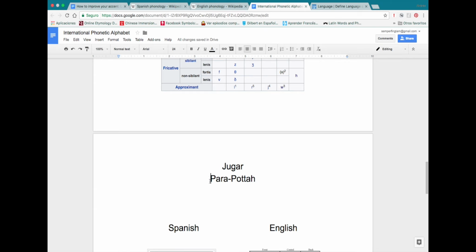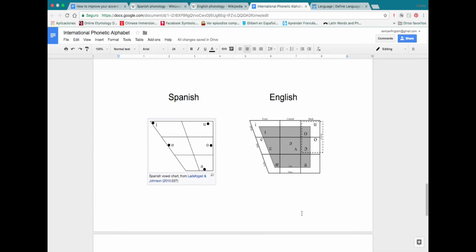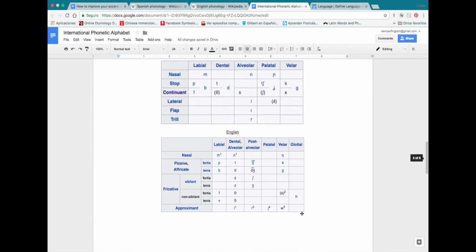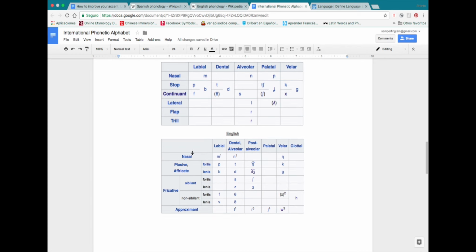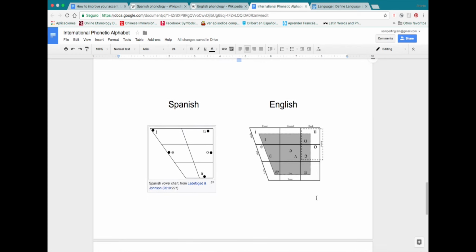You're saying para instead of the Spanish word para. And then really the only difference is just a very slight difference in pronunciation in the P, and maybe also a slight difference in how you pronounce the O or the A. Which brings me to vowels in other languages. So this up here that we were looking at is the consonant chart, and this literally has every consonant in the Spanish language and every consonant used in the English language. Well, down here, this is how we can judge the vowels, and this is sort of a representation of where your tongue is supposed to be in your mouth. So when you pronounce the E sound, your tongue is a little more forward, and when you pronounce the ah sound, it's a little bit more back.